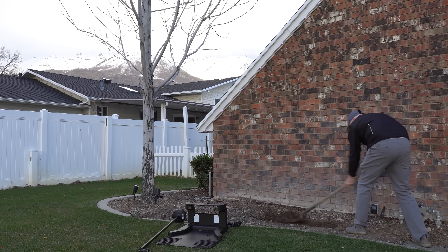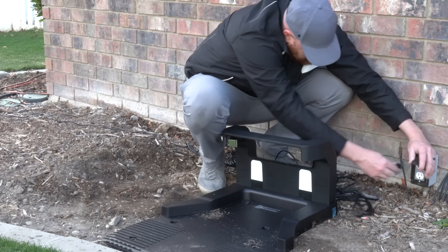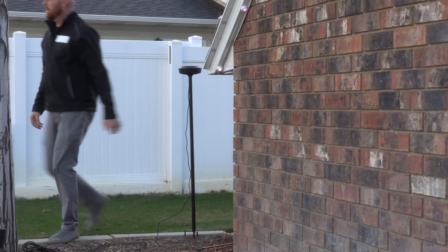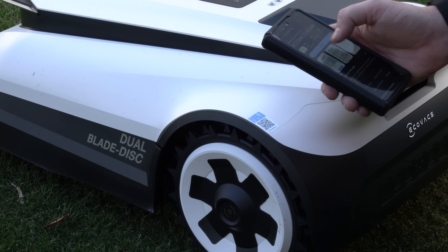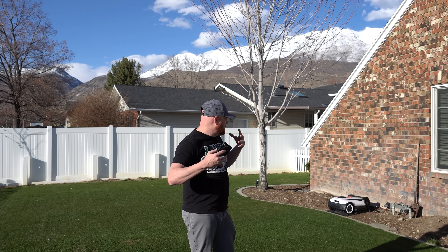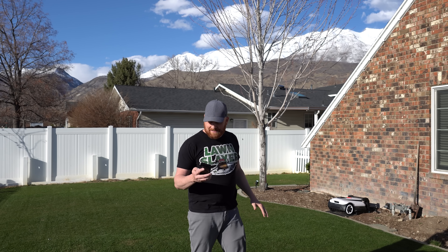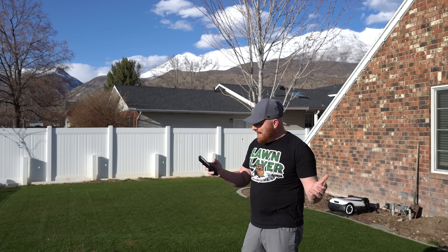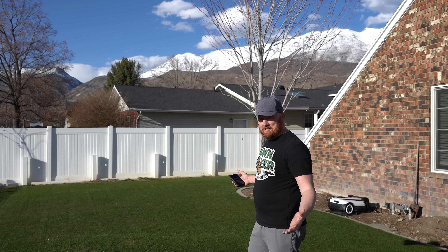As far as installation goes, according to the instructions, all we need to do is find a flat, open area for the machine to land on. I like to be about three to five feet off of the base of any home, and then find an area for the RTK that has open line of sight to the sky. Then we download the app via QR code on the machine. The most exciting part about this product is it is fully autonomous. For beginners who find technology too difficult to map, they're marketing the A2500 as self-mapping. We're going to put it in enhance mode, hit the enter button, it's going to connect, and it should start mapping itself.